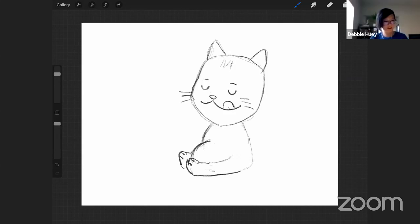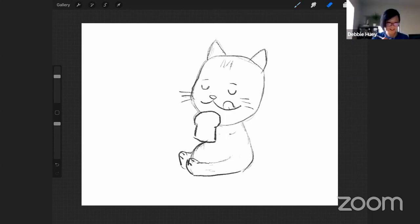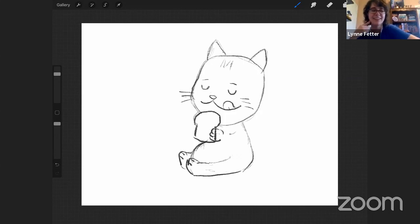What else? What do you think this cat just ate? Maybe, or it is eating something. Maybe a sandwich. I'm partially thinking that because whenever my lunches are very lazy, they tend to just be cheese sandwiches, but my cat adores cheese. And so he goes nuts every time he hears me open the package. Aw, he knows. I think he would enjoy a cheese sandwich, even if he would only eat the cheese. That's cute.